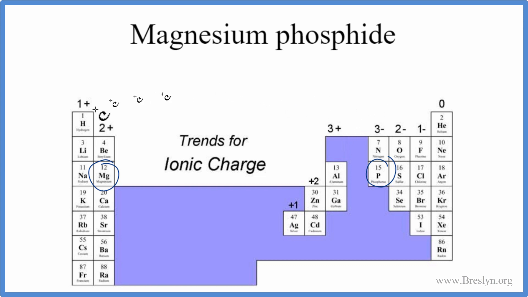We're going to need to worry about charge as we write the formula for magnesium phosphide. Let's first write the element symbols. Magnesium, that's Mg. And phosphide, that's the phosphorus atom here, that's P.